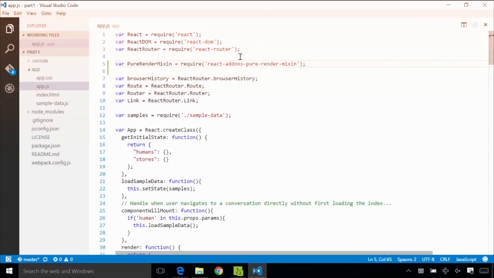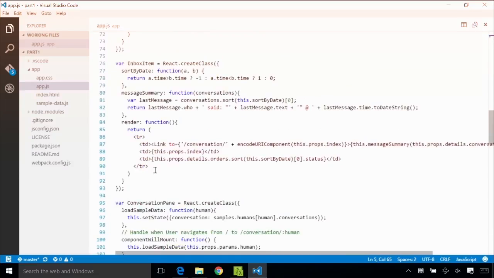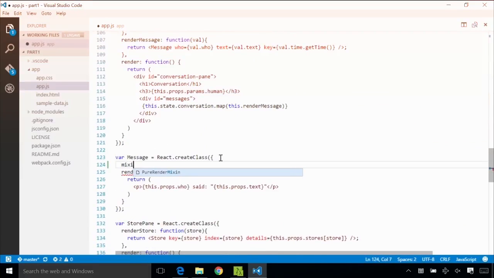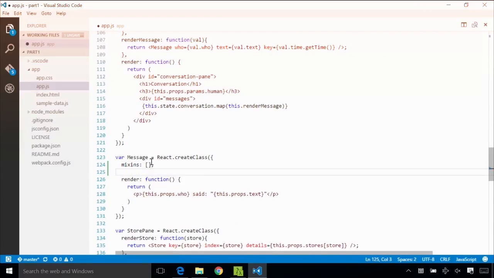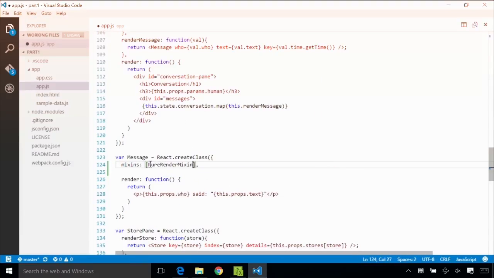And the way that you add mixins to React components is you go down to the component that you want to add it to, for example our message component right here, and then you pass in a mixins property to your object, and you add the pure render mixin right here. And that's all you need to do to be able to add mixins into a component.